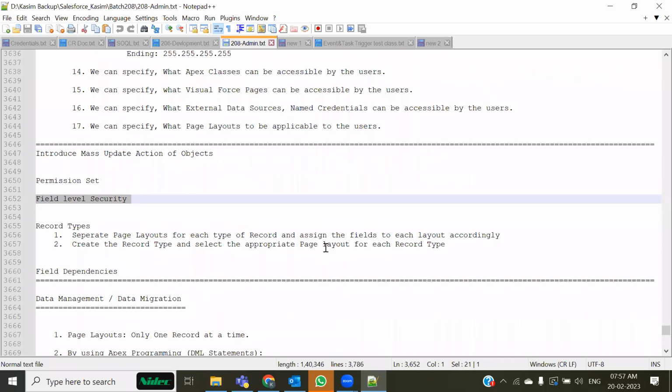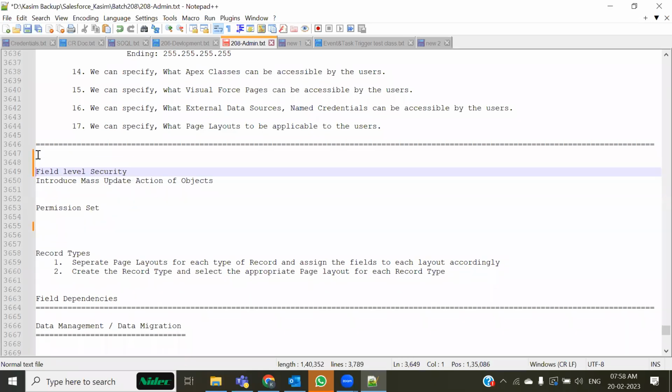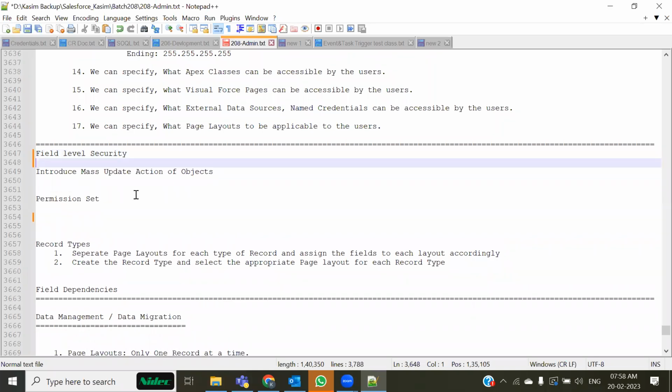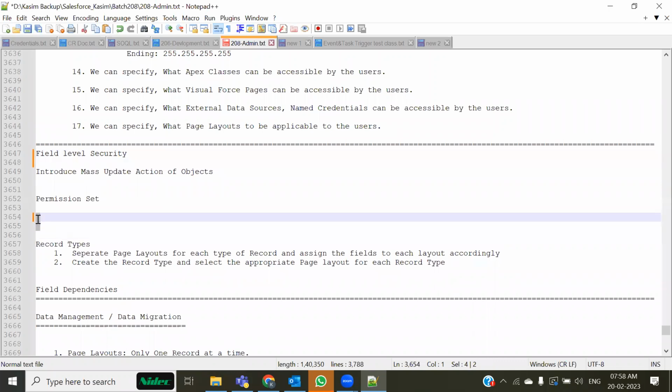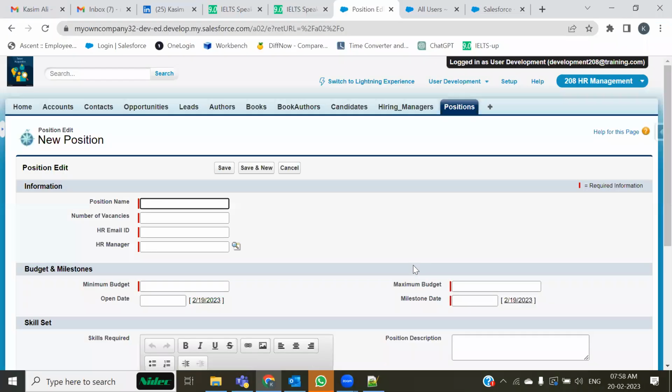What are those fields that are going to be accessible? If you have given the permission related to, like, the person could access an object, that doesn't mean every field is going to be accessible to him. We can control that as well: what are going to be those fields that he should access, and we can definitely hide a few of the fields from here as well. So that was the thing called field level security.